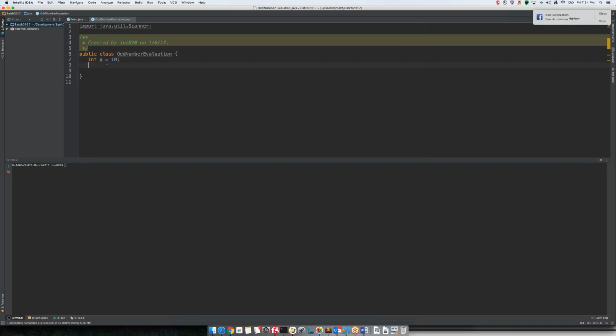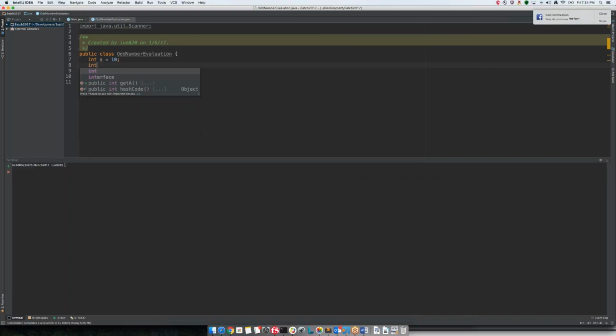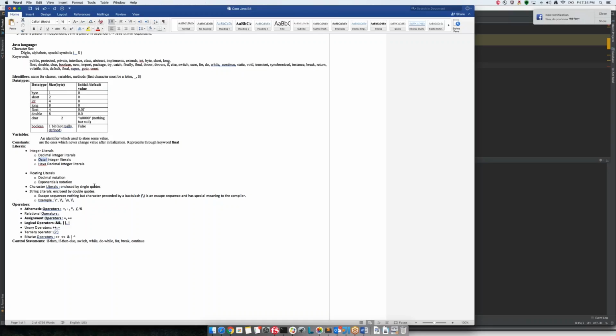But if you want to define octal integer literals, you need to do int x equal to 0123. If you use 8, it will give an error because 8 is not allowed in octal integer literals. Octal is base 8, in the sense 0 to 7.